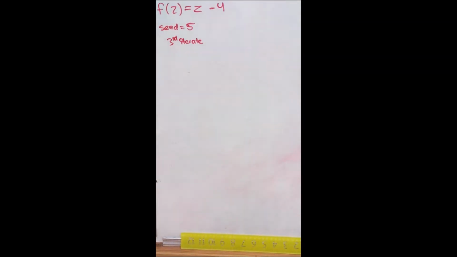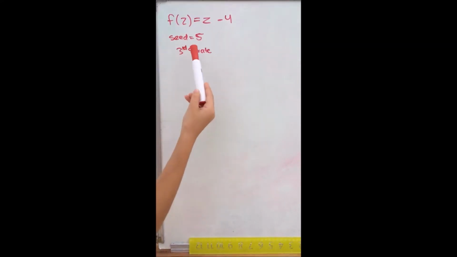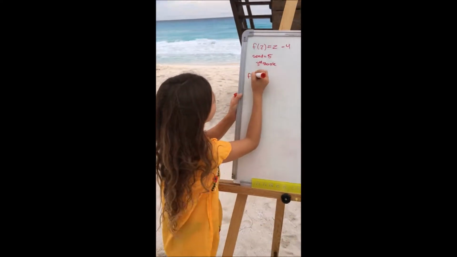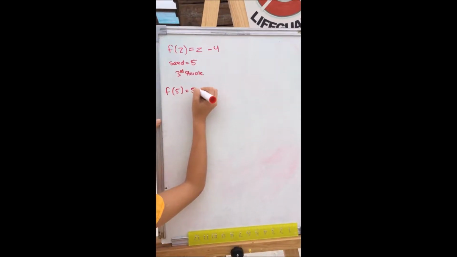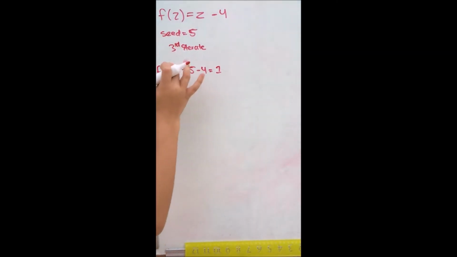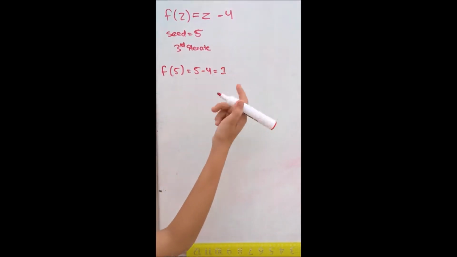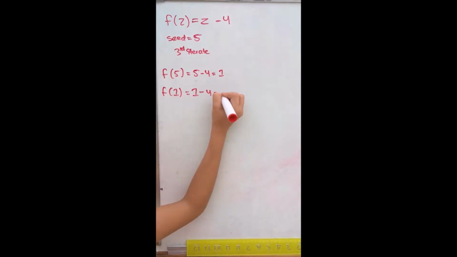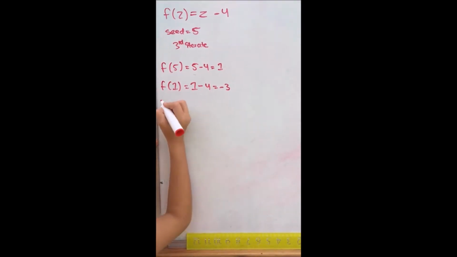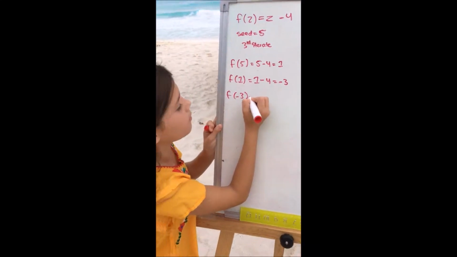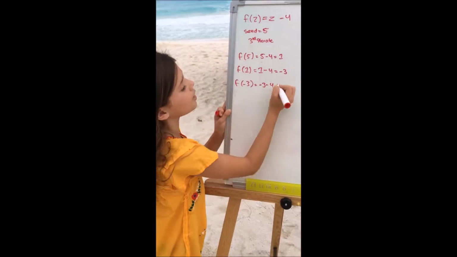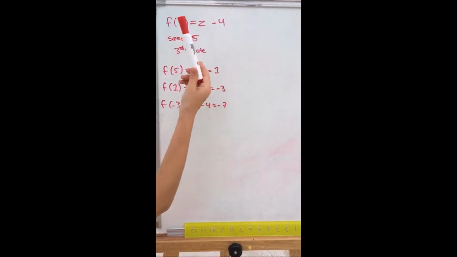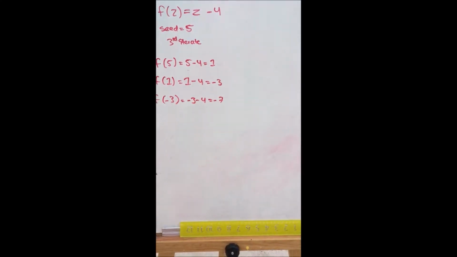Okay, so f of z equals z minus 4 with a seed of 5, and we're going to do this 3 times. Okay, great. So, f of 5 equals 5 minus 4, this is the machine doing its work, and you get 1. Input, machine doing its work, output. Now, f of 1 equals 1 minus 4, this is the machine doing its work, negative 3, this is the second iterate. Now, last iterate, of negative 3, so we're doing negative 3 minus 4, machine doing its work, equals negative 7. This is the answer. That means that for f of z equals z minus 4, with seed 5, the third iterate is negative 7.